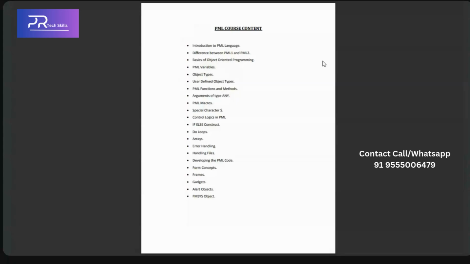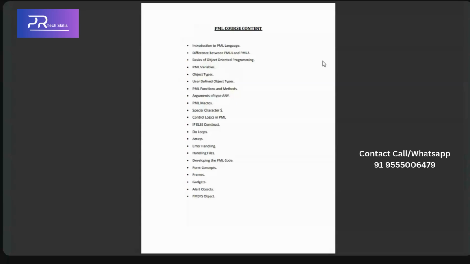In other programming languages there are several other loops like do, for, while, for each, whereas in PML we have only one such loop. Then come arrays. Arrays is also one of the data types where we will be storing some data. So we will be learning it.